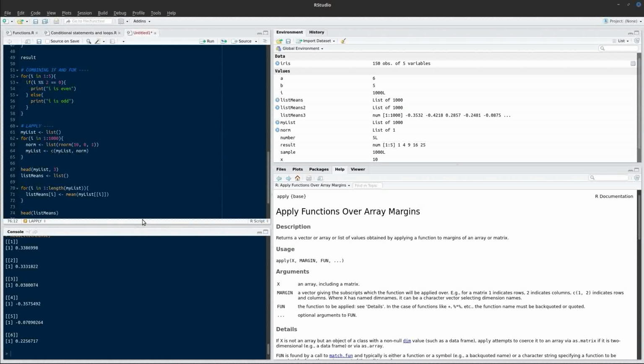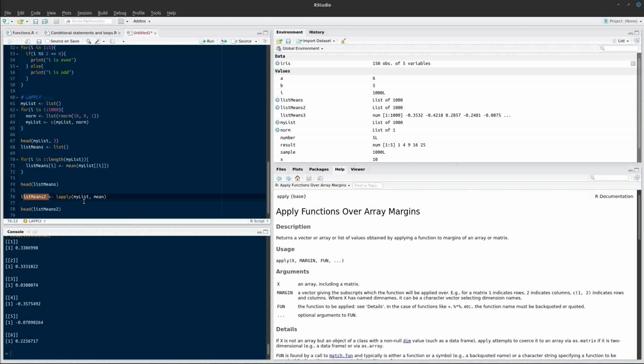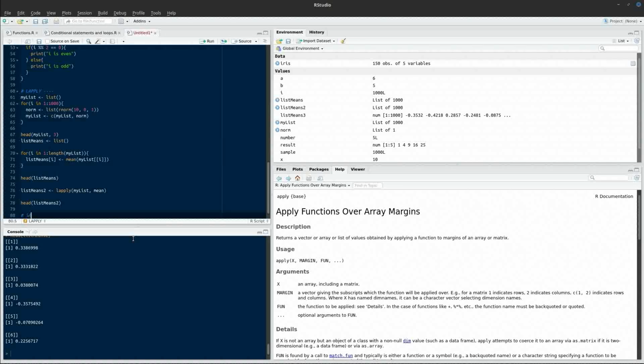Lists are good for holding data, but actually often we like to work in vectors because vectors are a bit easier to work with as a form of data, and also you can view a far greater number of elements in a single vector than you can in a list, because a list is printed down the screen, whereas a vector is printed across the screen. And so often we can get an output of a looped function by using sapply. And the S in sapply stands for simplify.